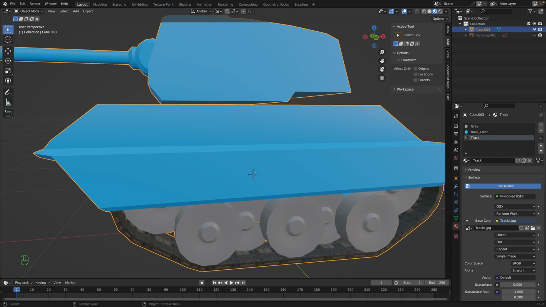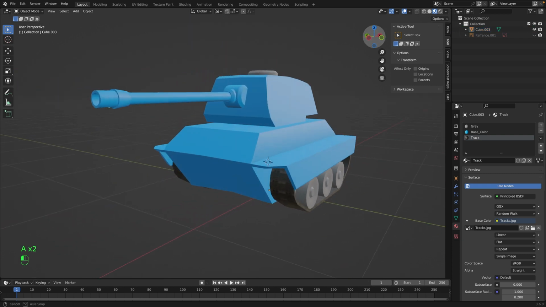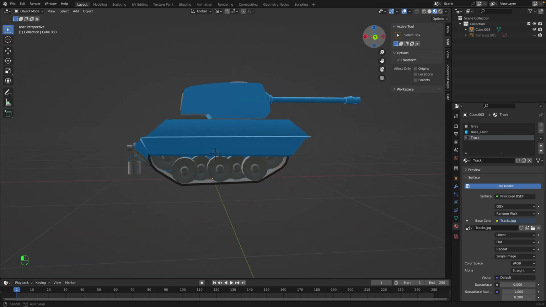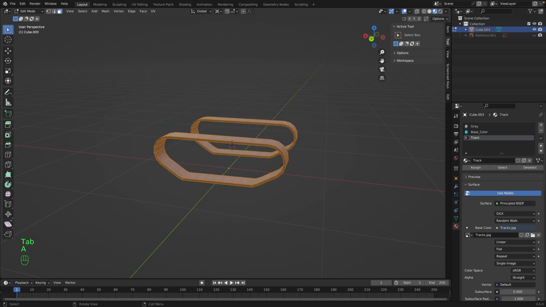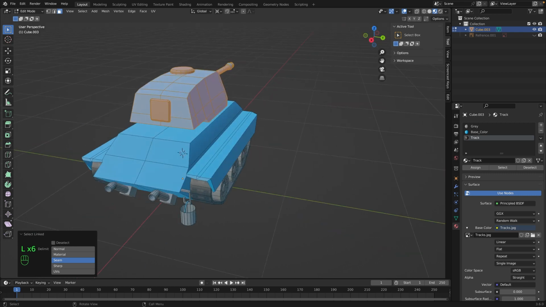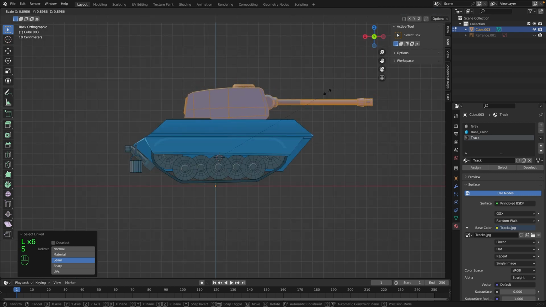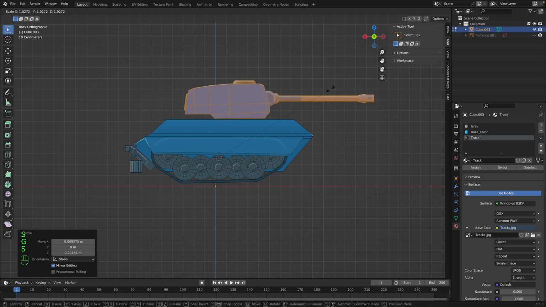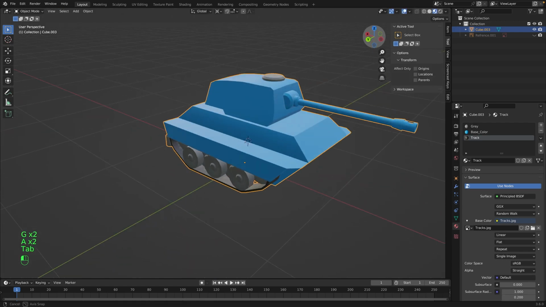Okay, so we can go back to layout, and there we go. Our actual tank part is done essentially. Also, I might actually make the whole turret part just a tiny bit smaller. It looks a tiny bit odd. So maybe just like this, I guess. Okay, there we go.